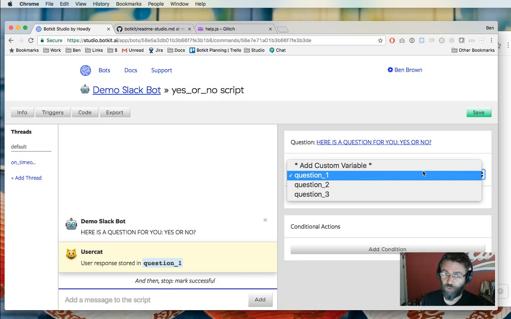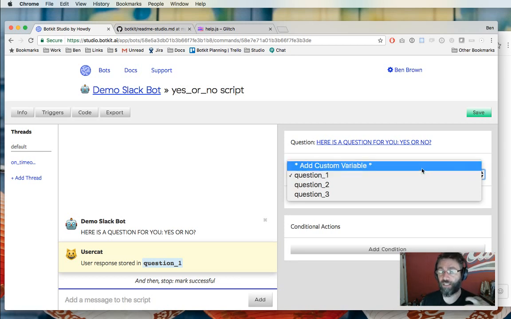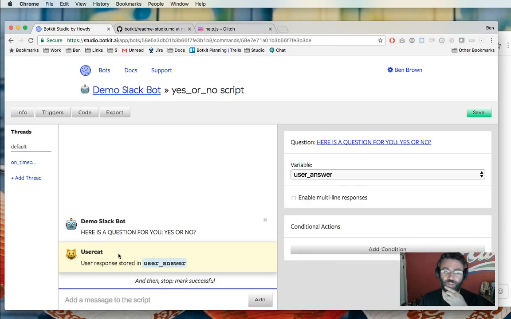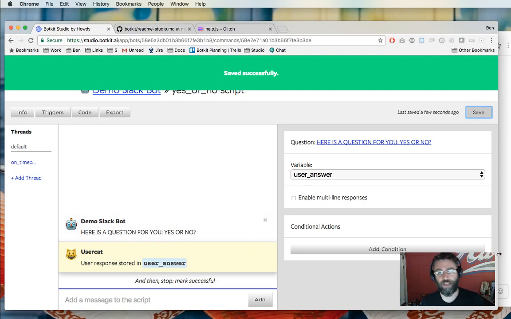Each script comes with a couple of pre-built sample variables, but you can add a custom variable into which this response will be captured. So I'm going to rename this to user answer. So you can see here the user's response is stored in user answer. Let's just try that. I'm going to save this command and go over to Slack and try this out.